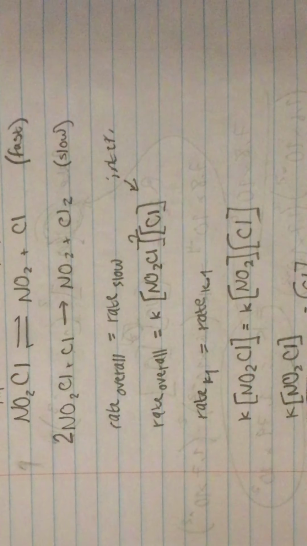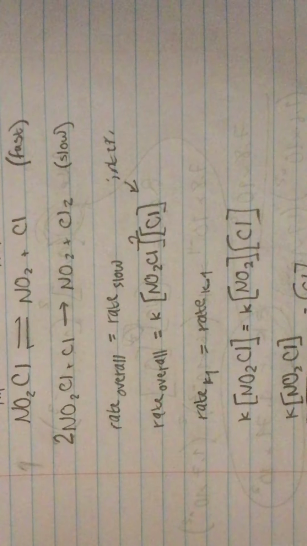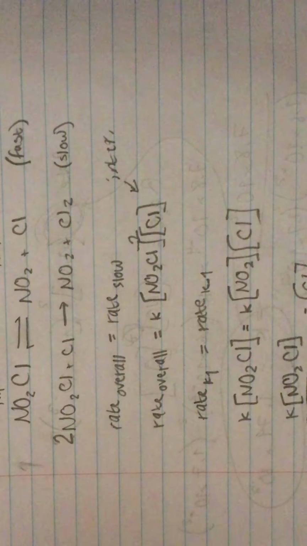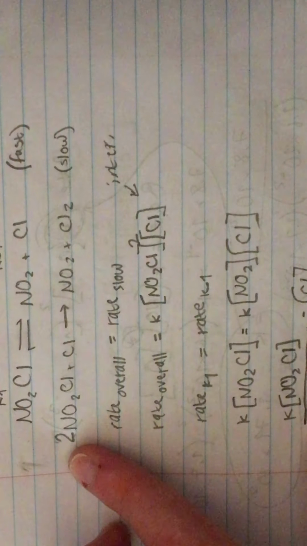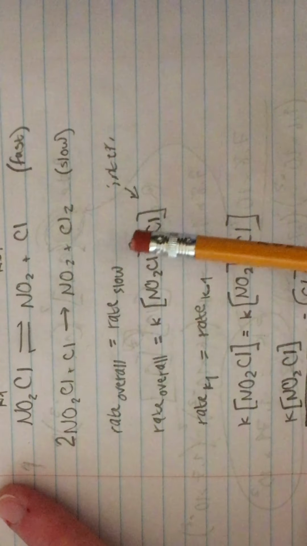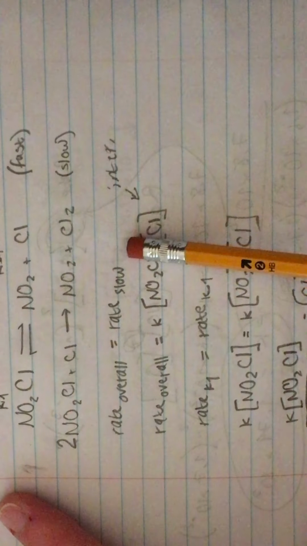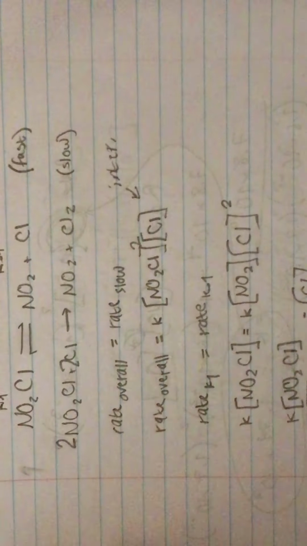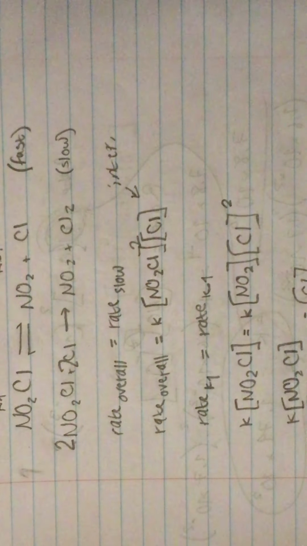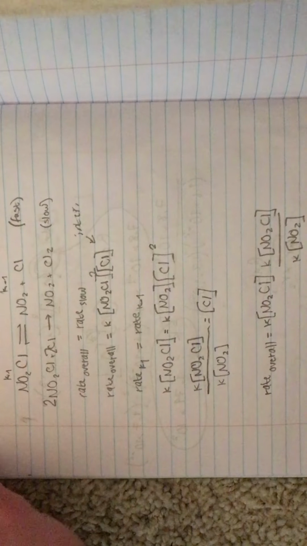Remember when we did rates before, I told you that the coefficient doesn't matter, and that's true, it doesn't. However, for some reason, they decided to change it, and for these equations right here, anytime you do have a coefficient, you're just going to put the same number right by the reactant. So 2 NO2Cl becomes NO2Cl with a 2. If there was a 2 before this chlorine right here, it would be the same thing. You would just put a 2 right there. So hopefully this helps. I know, sorry, it was kind of jumbled a little bit, but hopefully this helps.